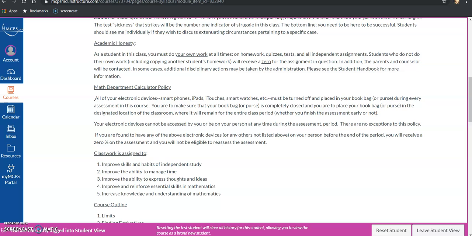So when I do give you assessments that are individual based, like quizzes or tests, unit tests, I do expect you to only be using your knowledge, not your neighbors. I want to know what you know. I need to test you, not somebody else. So just making sure that you're being honest.